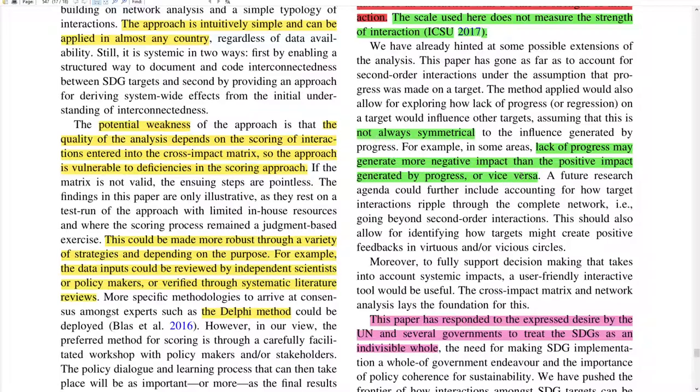If you have something that's rated -3, and instead of not having progress in it, you're actually making some progress, and the influence is actually positive, you're getting a +1. It's not necessarily that because you have progress, you're going to get the opposite of the effect or the score that was given. So if they say it's a -3 and you're getting some progress, it does not necessarily mean that you're getting a +3.